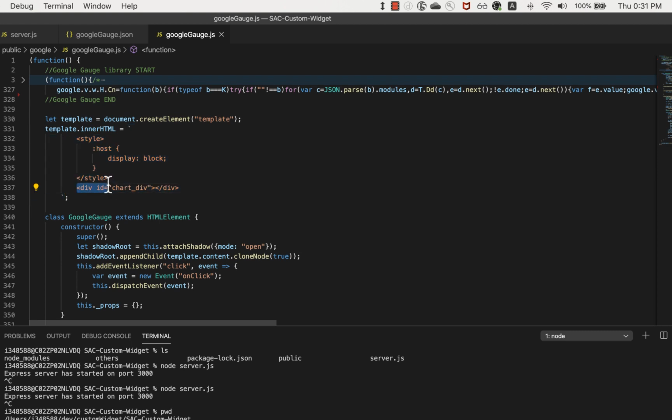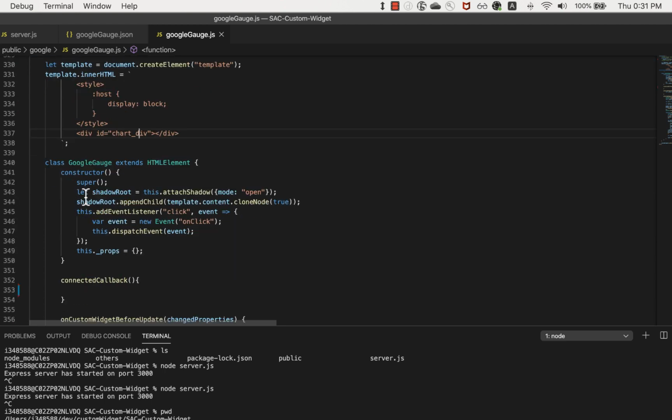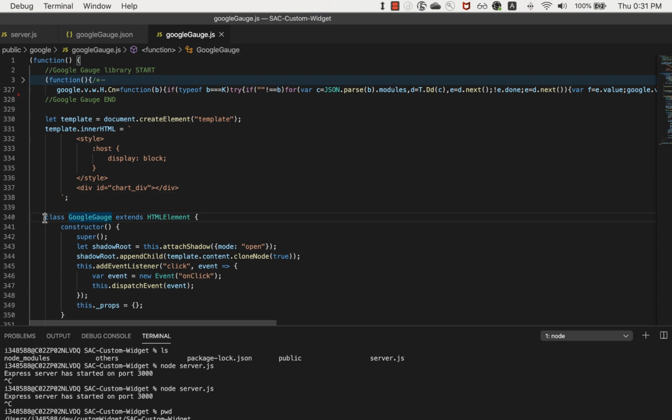It's just a simple div with ID chart-div, and after that we have to make the class of the web component.